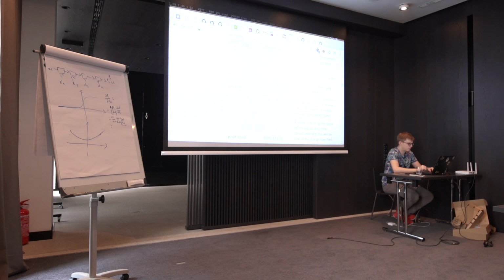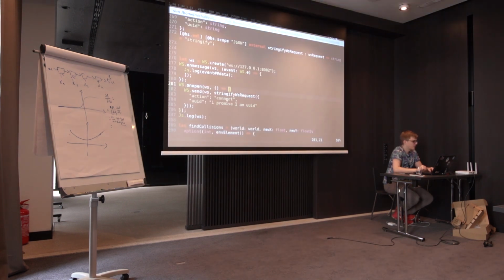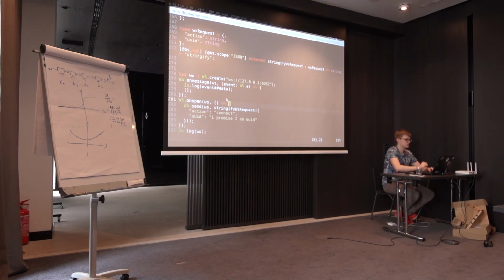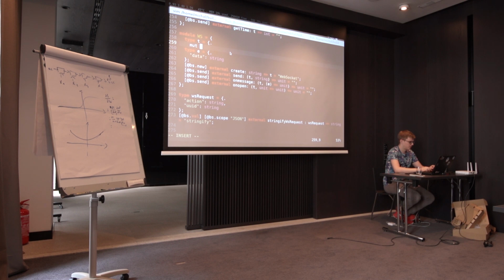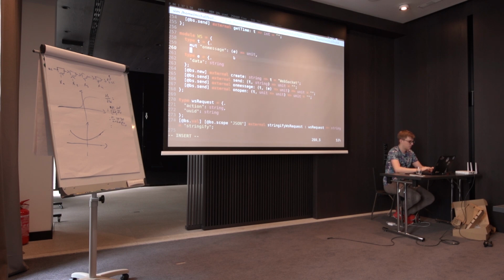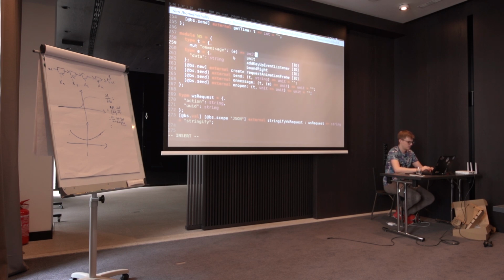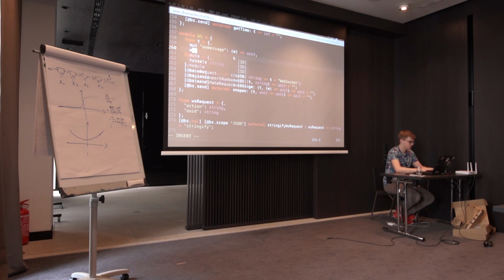There's no onMessage function? Oh, okay, so this is not a function, this is a property. So the send is a function, but the onopen and onMessage are properties that we have to assign to. So we have to make this an object with a mutable property onMessage, and that's an event to unit, and we also have a mutable property on open.